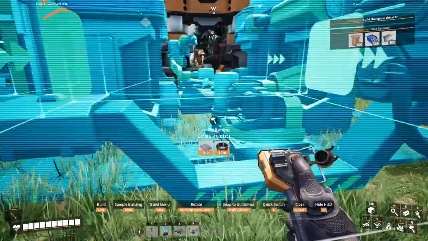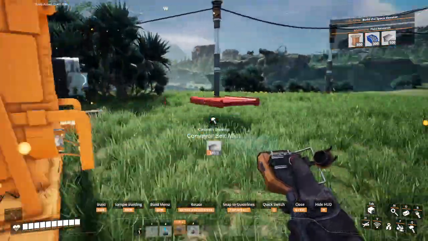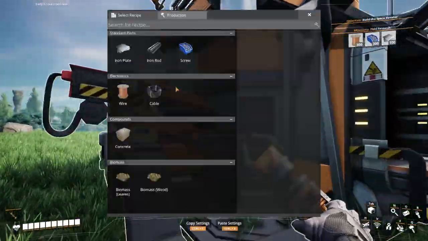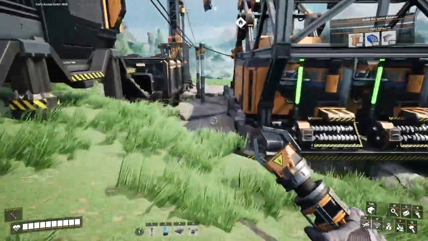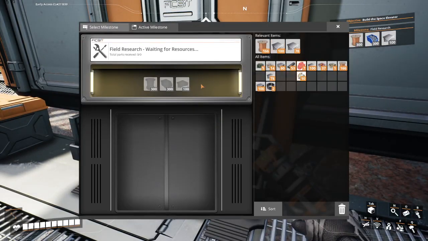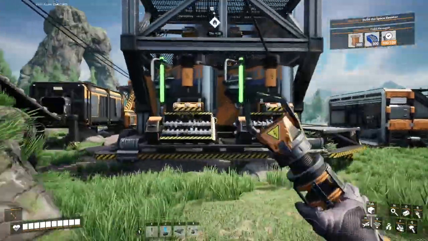Production constructor. Need to flip that around. There we go. Air belt. There we go. And screws. Oh. That's gonna automatically make screws for me. That should be it. So I have enough of those. Just need more screws for building now. Enough fuel, 53, 184, yeah.